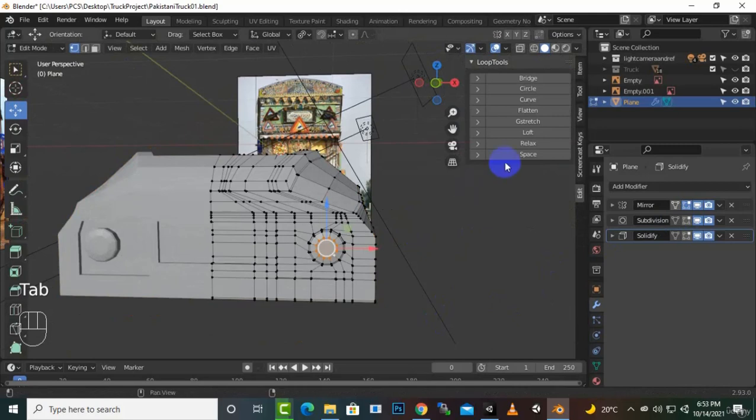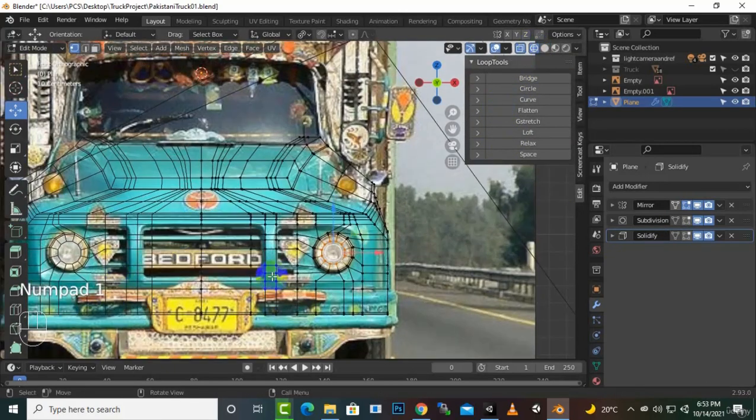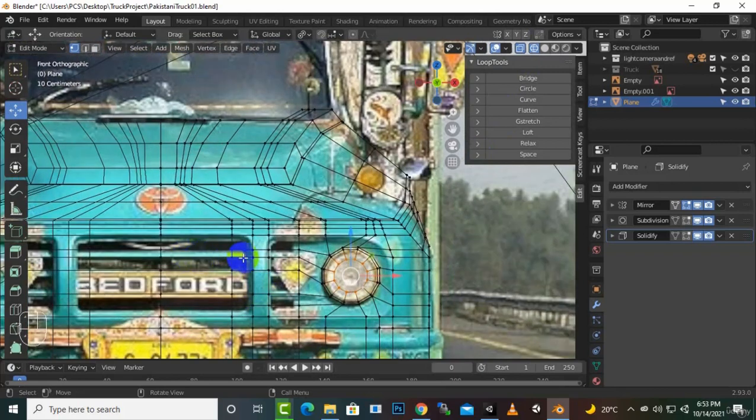Now what else we need is that if we go to wireframe mode, you can see this type of deleted area. For that we can just select this polygon, and we can delete from this section, or maybe from this section.